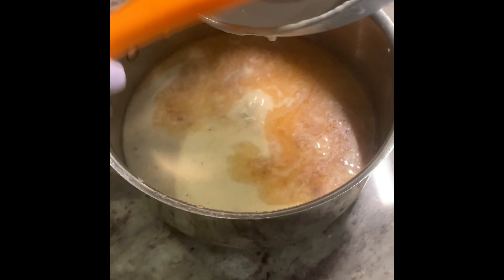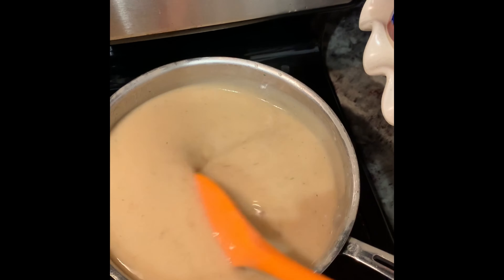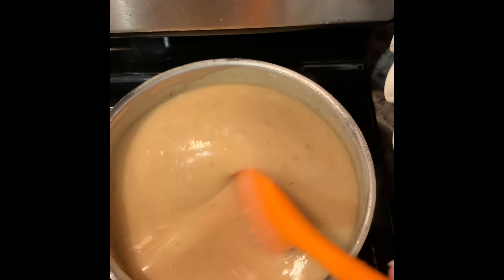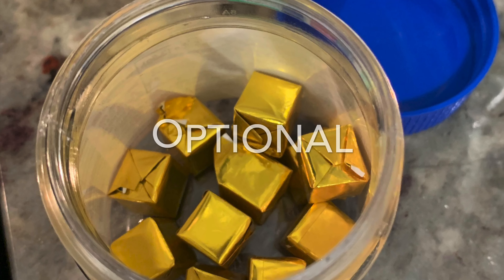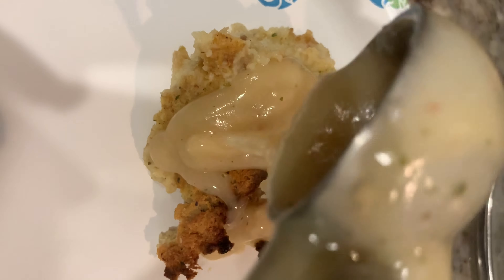Incorporate all of it together. Keep this on low — you don't need to cook this really fast, just continue to cook it on low. Allow it to thicken. It's going to turn golden brown, and when it's thickened and it looks good, voila — you've just made some quick basic gravy for dressing.